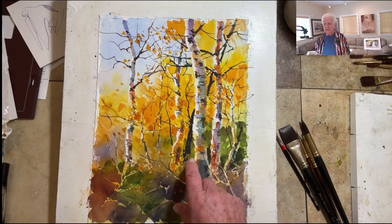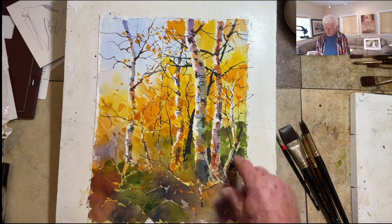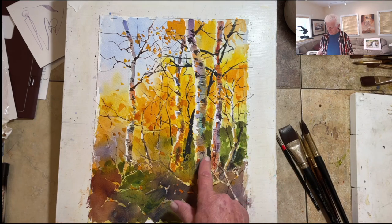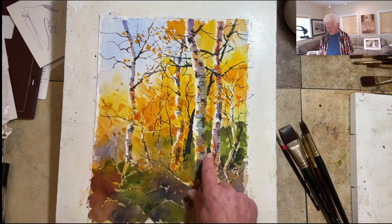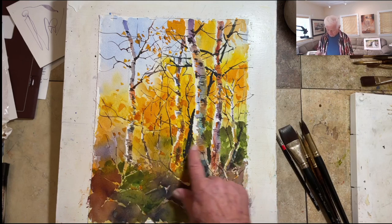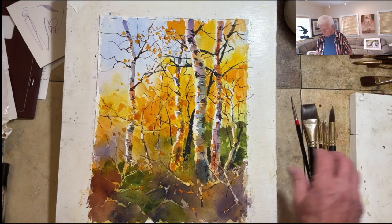Okay, as I'm looking at this now, after a little nice rest, I realize that what I really need is some kind of darker pattern, like this, weaving its way through this foliage here and maybe reaching down into here so it moves like this across there. So that's what I'm going to do.